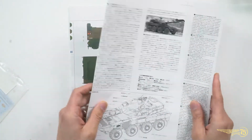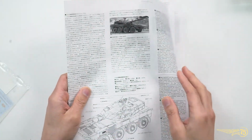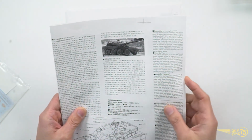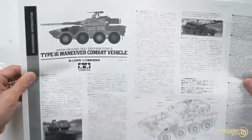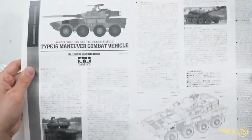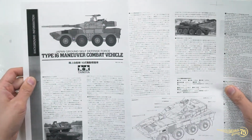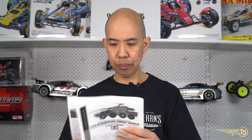And what we do is we're left with some documentation. So what do they give you? Okay, so we've got these are all just photocopied. You can still see the printing guide marks here. And as photocopies, you can see, they're pretty basic. But this is, I guess, the pre-production. There would have been color, I guess, in the full printing.